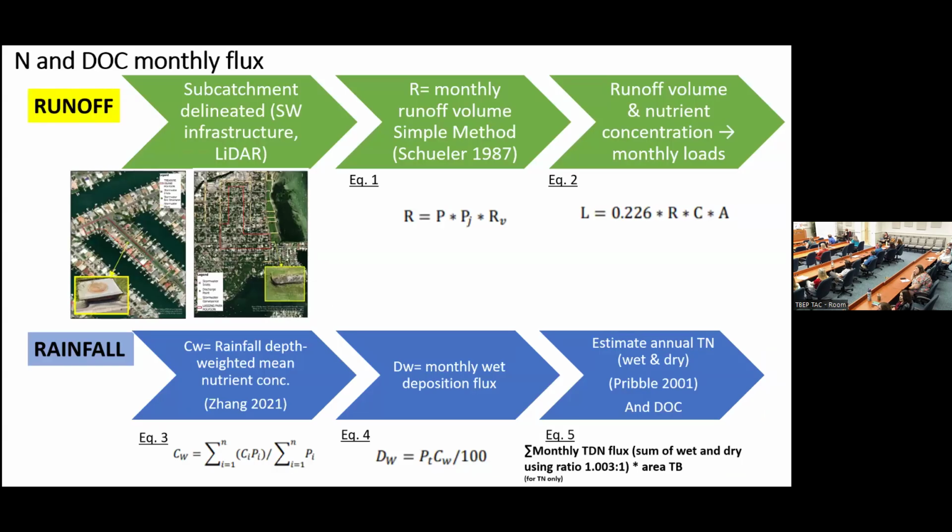And this is how we estimated the monthly flux. So we delineated a subcatchment for each of our sites, and we used the stormwater network. So we looked at continuity in the stormwater conveyances to see how much of that area was contributing runoff to where we were sampling. So for example, how much of that subwatershed was going into that curb inlet. We also used LiDAR to assist with this. And then we used a series of equations that you can see here that I can get into if you would like. And then rainfall, same thing. And we tried to estimate annual TN loads to compare them to current estimates as well.